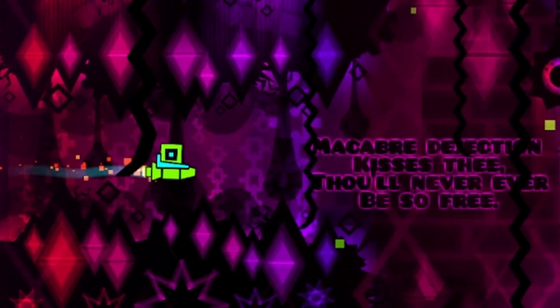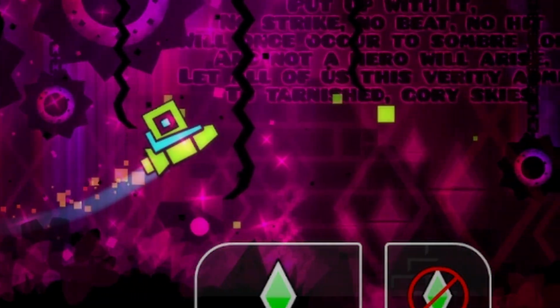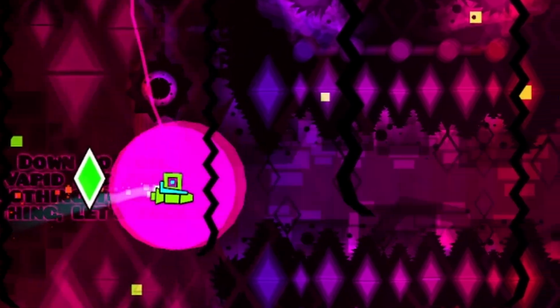We've got some poetry in this level. And oh, we go mini. Wow, I thought I was gonna have to do that in big. Nope. This is definitely an extreme demon. A non-list extreme demon. Not gonna lie, there's probably a whole story in all this text that's just scattered around the level.